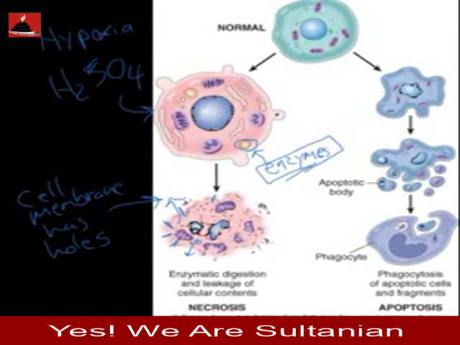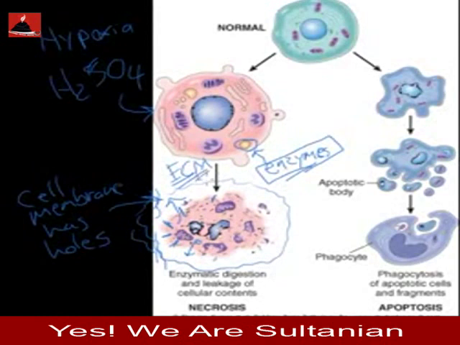and then all this content starts leaking out into the extracellular matrix, the ECM, which is the stuff that's outside of cells. It's fluid, it's collagen, it's fibers. There's another term if you want to Google it to learn more. But the ECM, so all this stuff starts leaking out into the extracellular matrix out here, and then this necrosis causes inflammation.